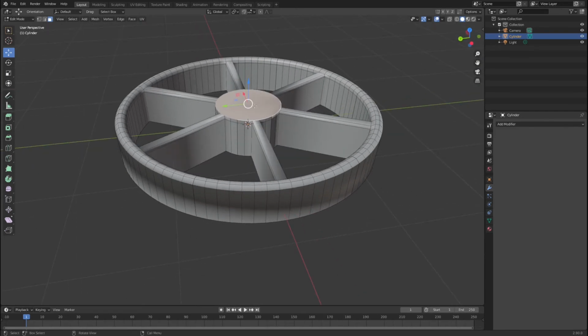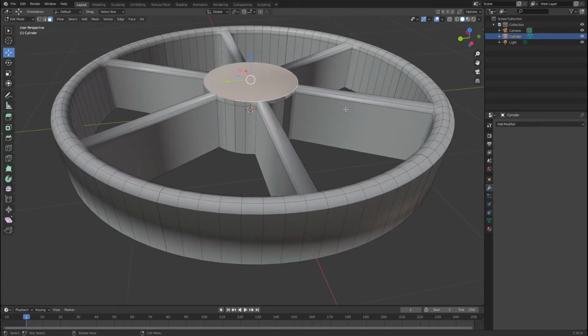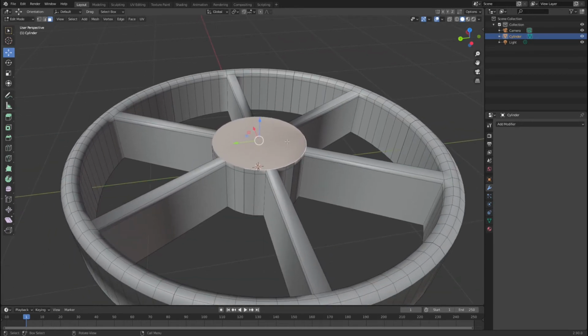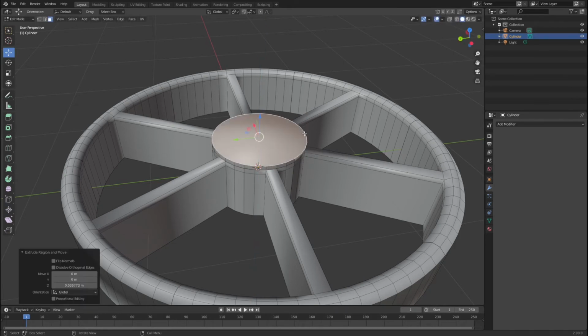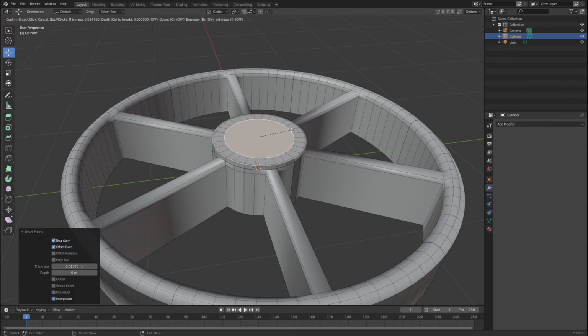Now we need an indentation into the middle of the wheel, so we're going to do that by extrude on the Z, bring it up a little bit, and inset a tiny bit, inset again a little bit more till we've got the middle.